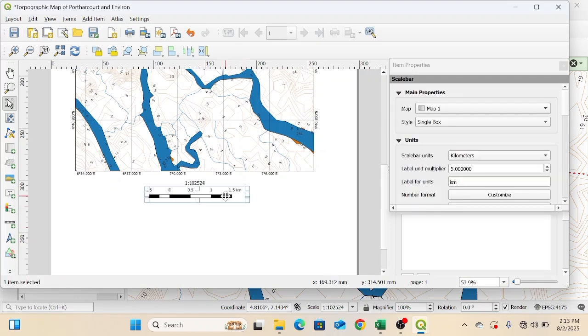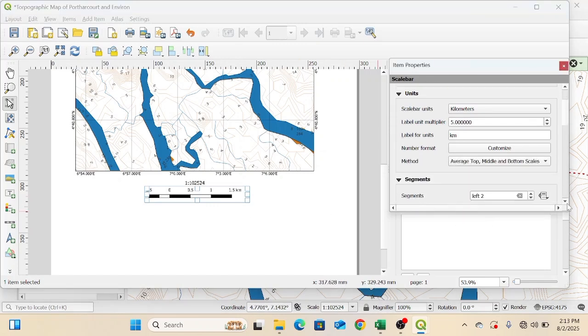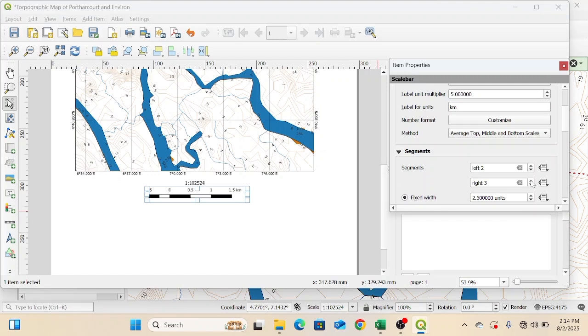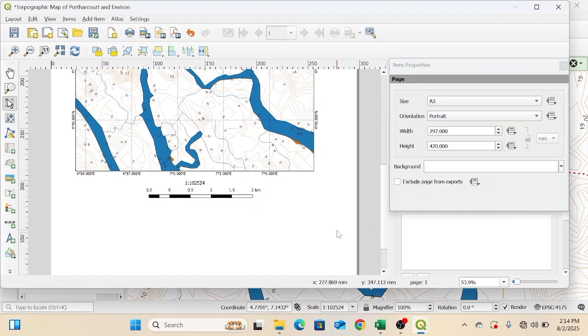Now I didn't do something. I have to increase the segment. Okay, all right. So from this point to this point, when you measure it with the ruler, you're going to get a figure in centimeter. From this point to this point on the map, it means on the land is equal to 0.5 kilometers.